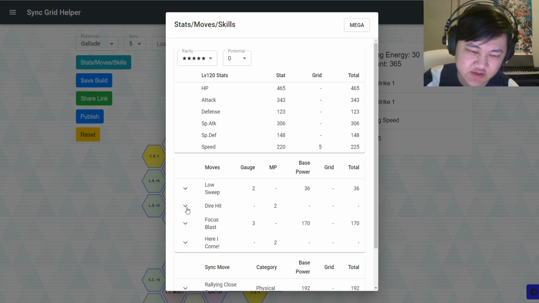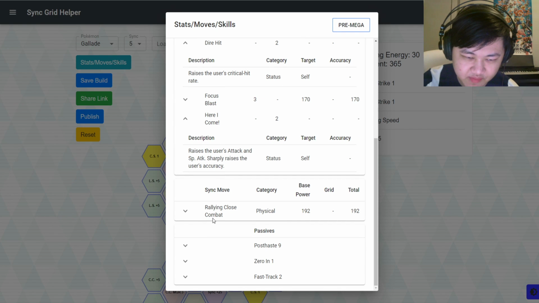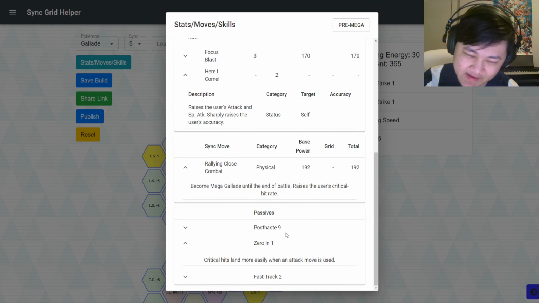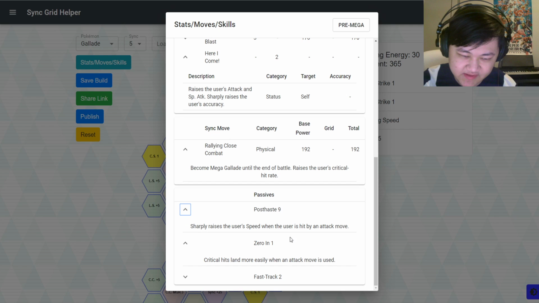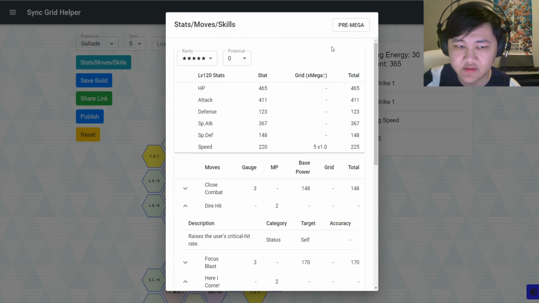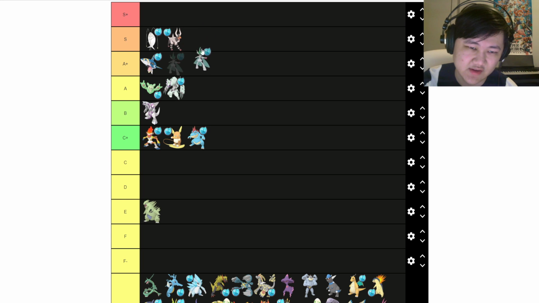Its setup is relatively simple: you just dire hit once, and then Here I Come twice, and then once you mega, your mega gives you +1 crit, and then at mega you got 0 in, so you get 100% crit by only using dire hit once, which is really good. And then on top of that, for Ramming Speed, you have Post Haste, which gives +2 speed every time you get hit by something, and then Fast Track 2 also again helps with the Ramming Speed, and then it just gives you phenomenal damage overall, right? So yeah, Gallade's pretty good. Although I would say Gallade's probably borderline between S and A+, but I probably inch it into S a bit.